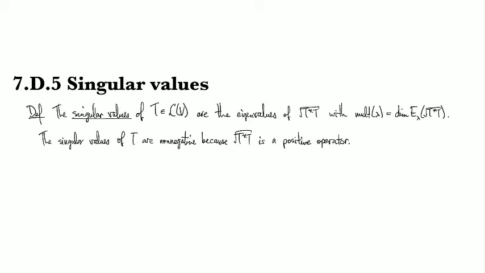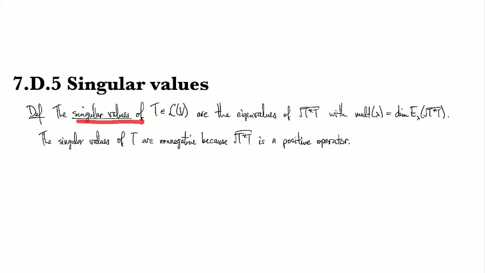Next, we're going to look at a decomposition related to the polar decomposition, and it is the singular value decomposition. Instead of breaking down T into what it does in terms of eigenvectors and eigenvalues, we're going to look at just the eigenvalues and eigenvectors of the positive part, roughly speaking. So the way it goes is as follows.